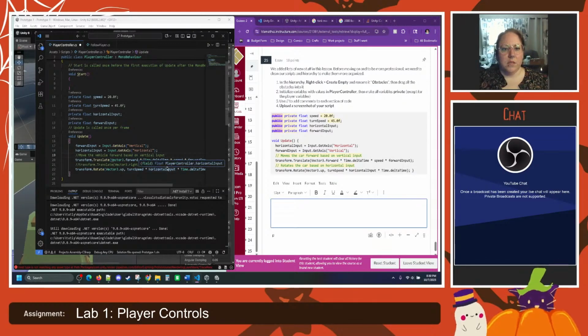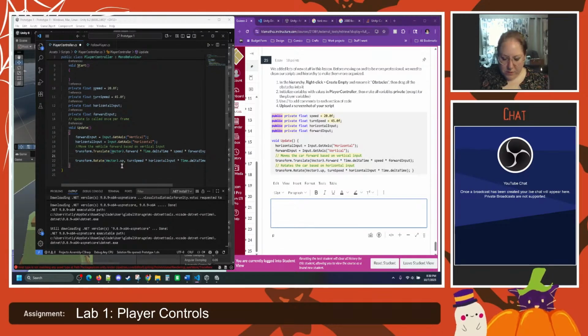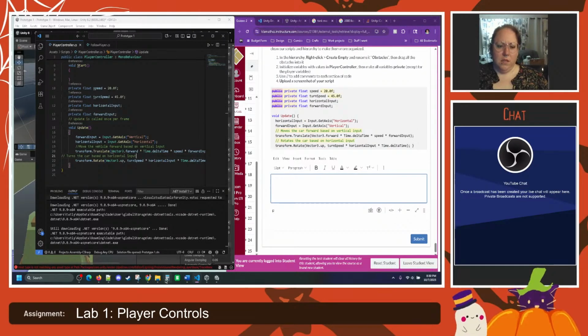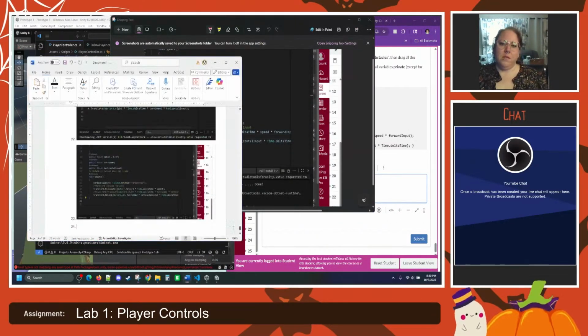Now that this old one is gone, we can get rid of that whole line and comment that out, and it'll be turns, or you can write rotates, based on horizontal input. Okay. And then hit save. And then grab one final screenshot of your script. Boop. Pop it in your document.